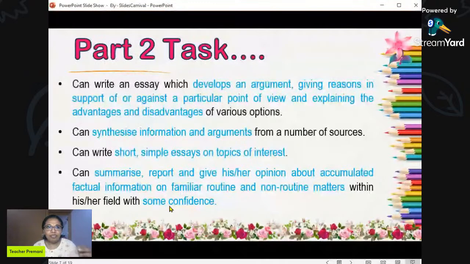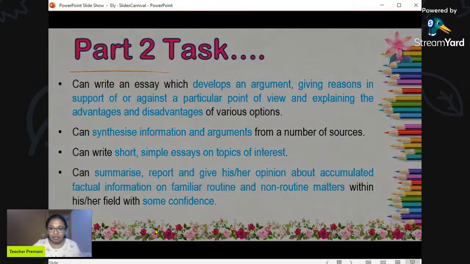Some students, they play safe. It means they write simple sentence, simple sentence, simple sentence. So the errors will be less, but we don't see the variety. It's very monotonous, the same kind of structure, simple, simple, simple. So it means this particular candidate is lacking confidence. So that's how we see. You can play safe also, but have some compound sentences, complex sentences, a mixture.